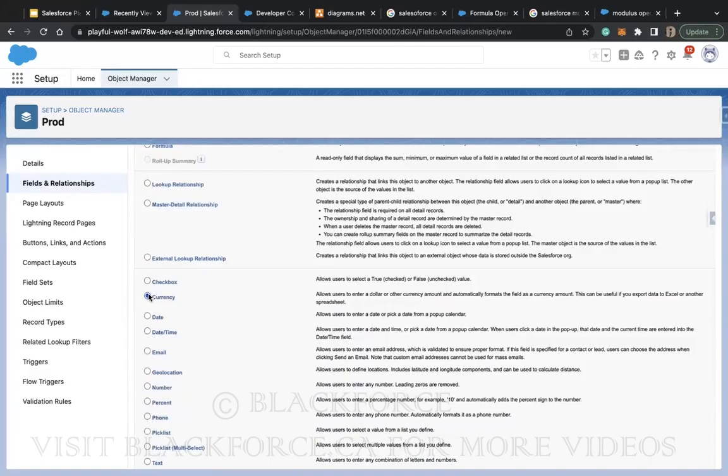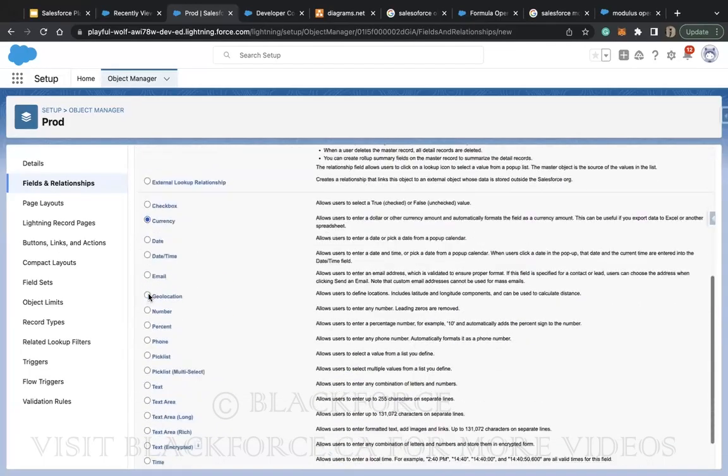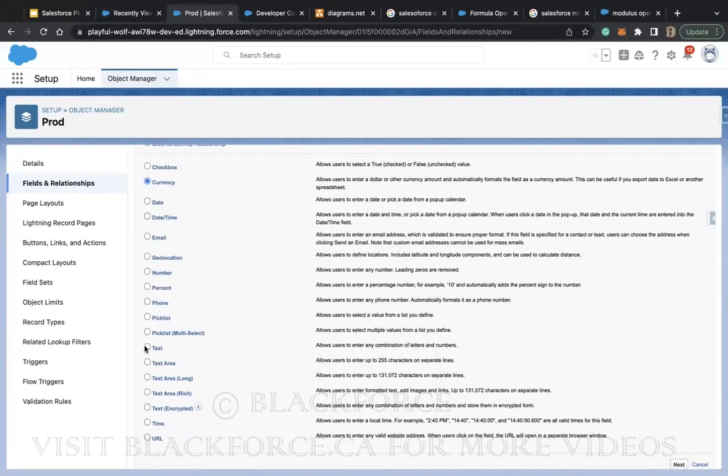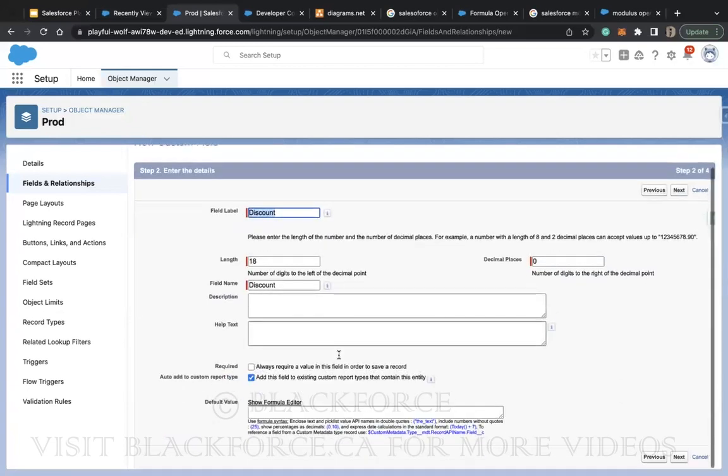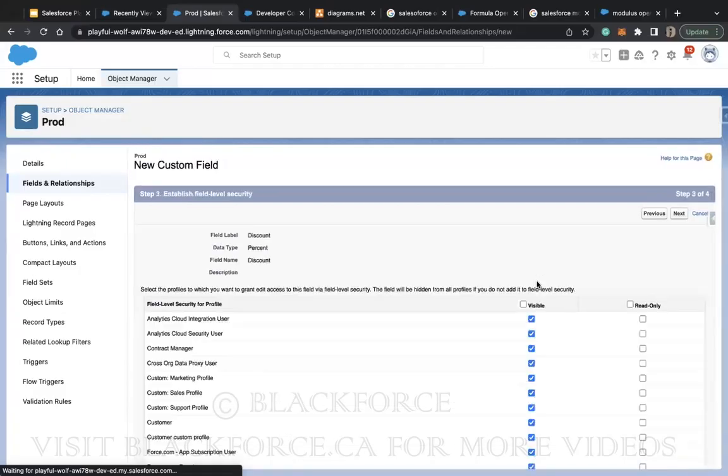Okay, let's use it. But discount is actually a number. Actually, maybe percentage. Discount is percentage. Yeah, discount is percentage. It's still a number, but it's just the formatting. Let's use percentage. If we fall into issues, we're going to solve it together.